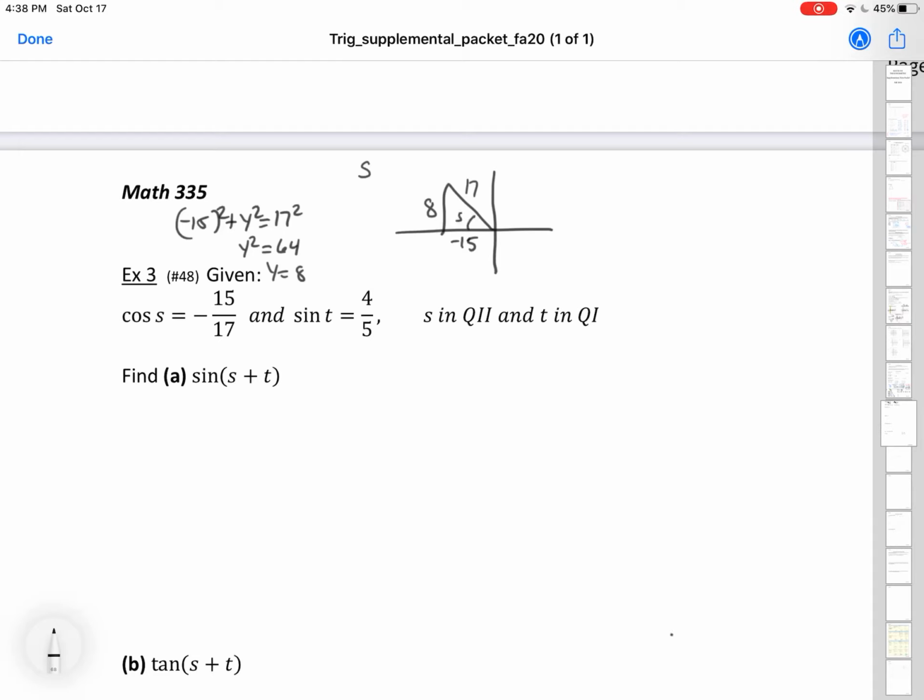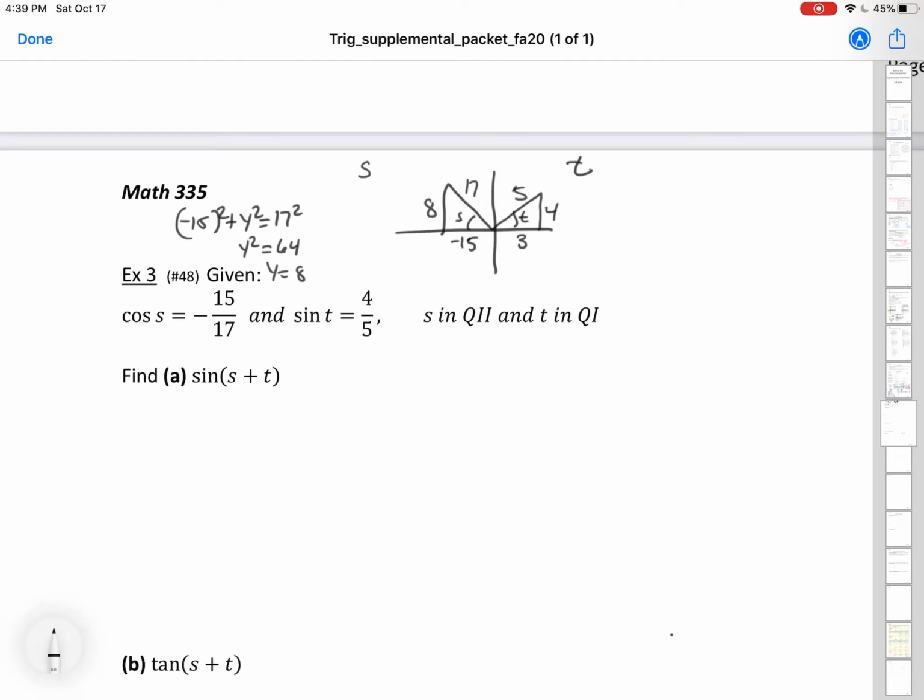Now angle T was in quadrant 1. This one I think you can get a lot faster. What do we know about angle T? Its sine is 4/5. That means this adjacent side is 3. I think we remembered that there's a 3, 4, 5 right triangle. I don't know many that remember there's a 15, 8, 17 right triangle, but it is true. There's a 15, 8, 17 right triangle. And so this is angle T over here. So we're going to look to those triangles as we need those different pieces.